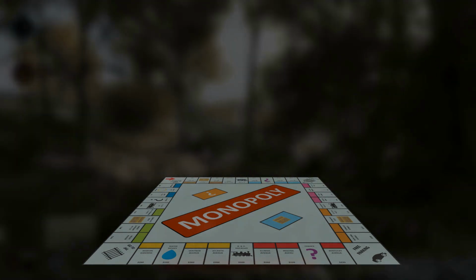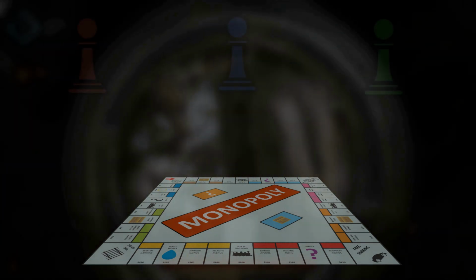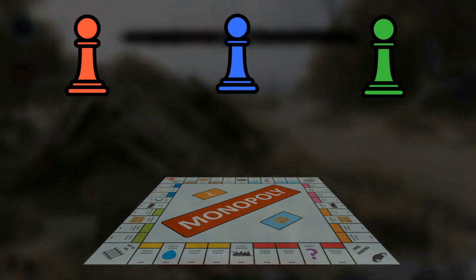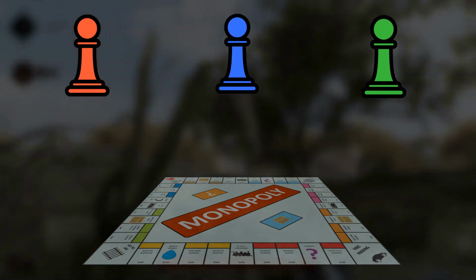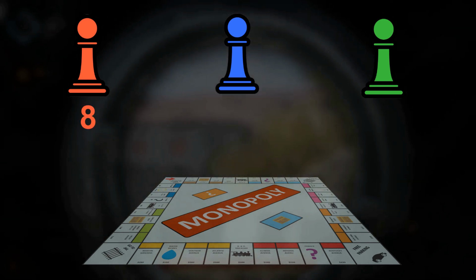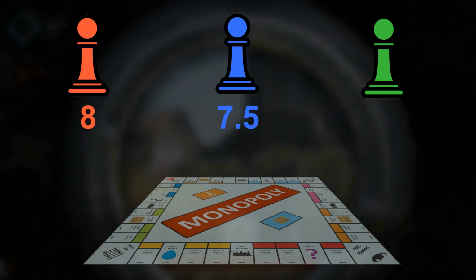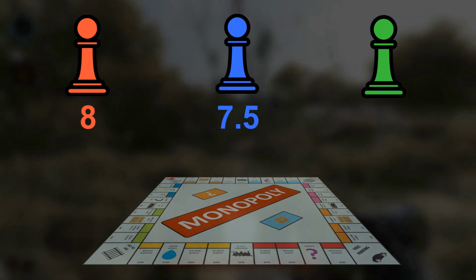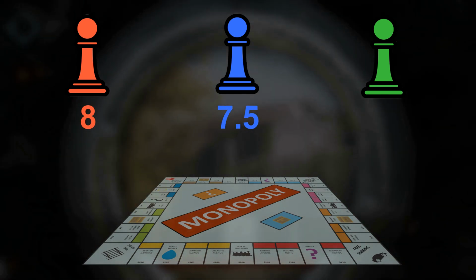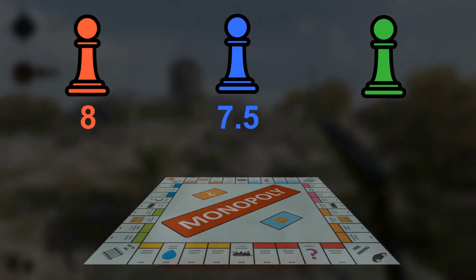It gets worse though, because the three-player problem still has the 1 over 2 scenario. So let's say in our imaginary game, red and blue player do team up and they just crush green player, right? Let's look at our power levels again now that everything has been shuffled around. Red player, who was in last place, is now the leader with a whopping 8 power. Blue player, who's been a contender for red since the start of the game, they're a close second place with 7.5. The problem is still green player, who was doing well until they were unfairly forced into last place with an absolutely abysmal power level of 4.